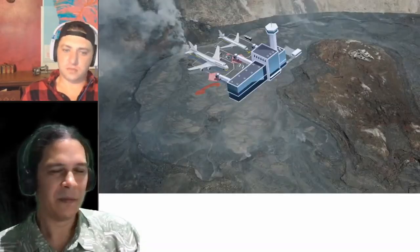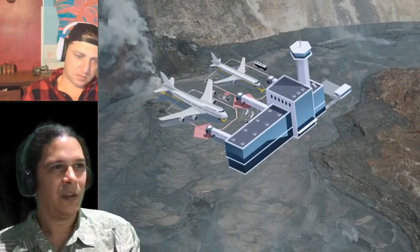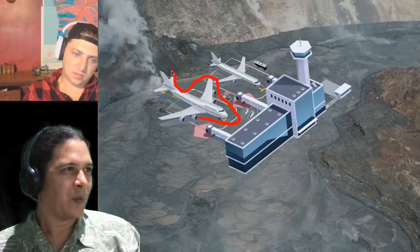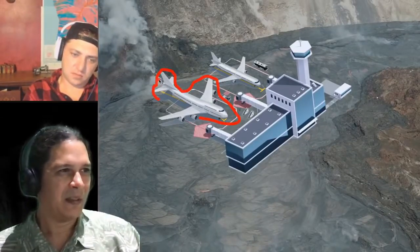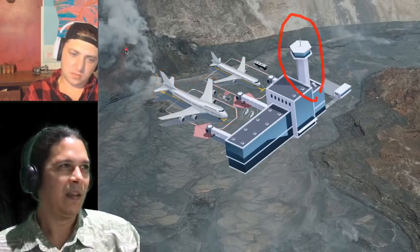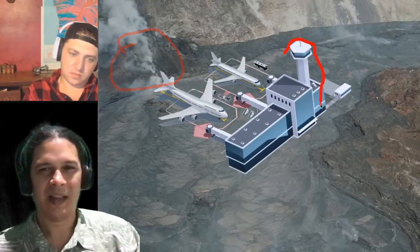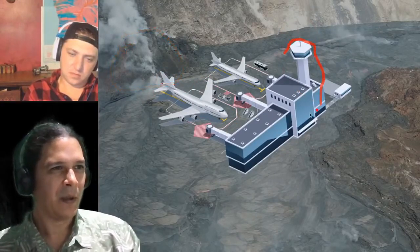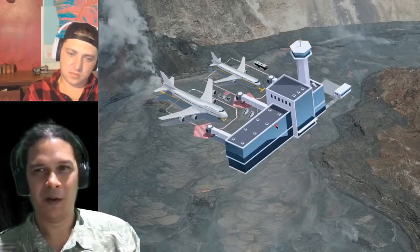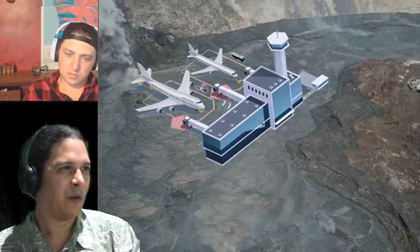So what would that look like? And here I've put it in there for you guys to see. Jumbo jet for scale, 747 over here. What that might look like if its back was at the west vent, and I put in a terminal here and a control tower so you can get some idea, like that. The height of that vent is about control tower size, depending on the size of your airport and control tower, of course. Or you actually could fit a whole bunch of the terminal here in the size of the lava lake. So I'll come back to this shortly, but that's kind of the first view here.